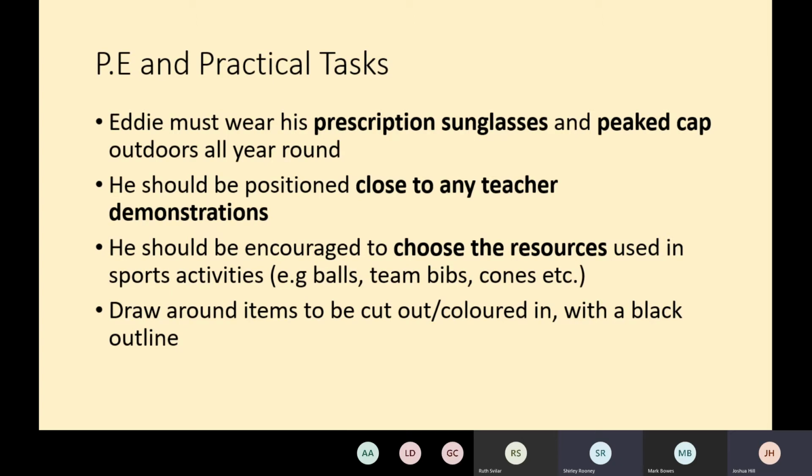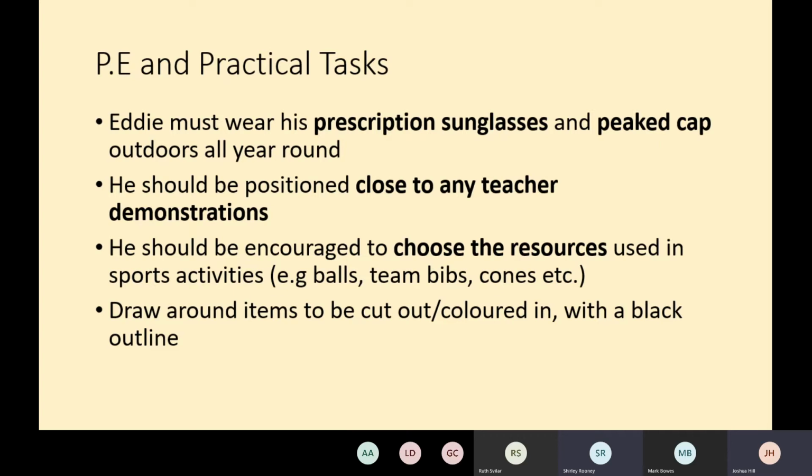Now that's not always easy, especially with outdoor PE, so this is where we'd really encourage you to provide adult support, maybe working with Eddie and a small group to demonstrate the skills or repeat the instructions to ensure he's safe to continue. It's always a good idea to encourage any visually impaired child to help set out the equipment. In doing so, they learn the span of the course or the court, whatever you're setting out. So they get a bit of a map in their mind, know how far the last piece of equipment goes.